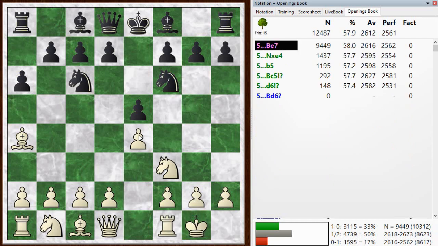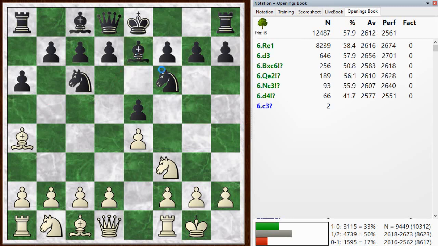And now if he takes, that's the open Ruy Lopez. Bishop e7 is the mainline closed Ruy Lopez. I often play with this b5 move to be followed by a bishop to c4. That's this idea, b5 and bishop to c4, or bishop c5 rather, the neo-Archangelsk variation. But there's nothing wrong with the old main line here.